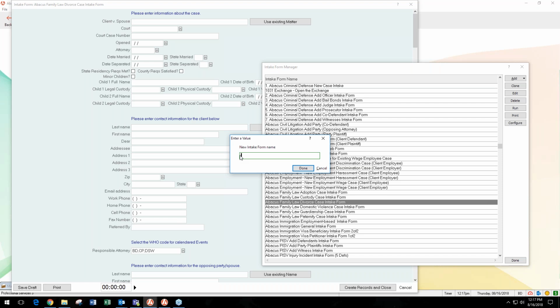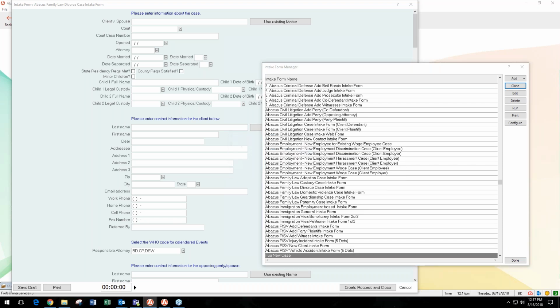So if you like, let's say, this one in particular, and you want to make just a few changes, we recommend that you highlight, and instead of hitting edit, that you clone it, call it whatever name you would prefer, and start work. And then when you start doing all the edits, it'll be in the clone version. So let's say in my case, the new name would be Fu New Case.